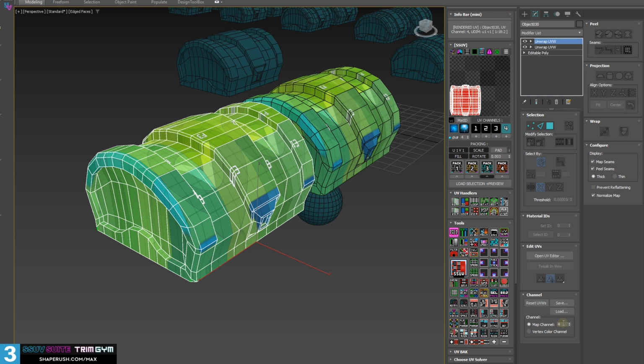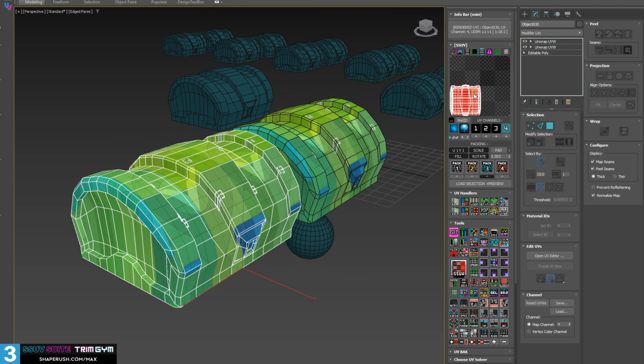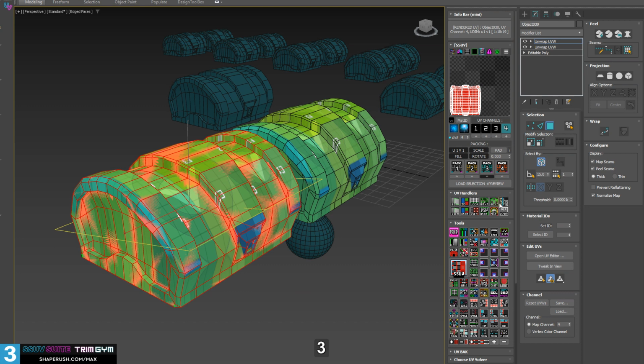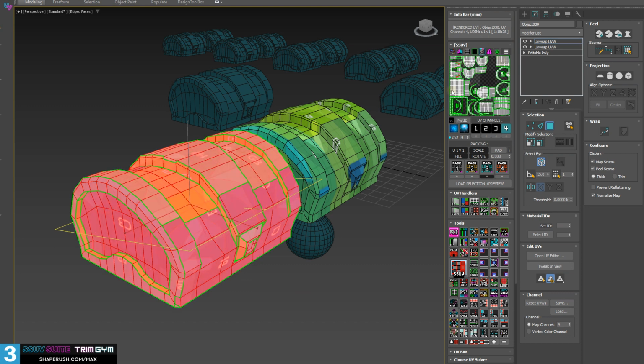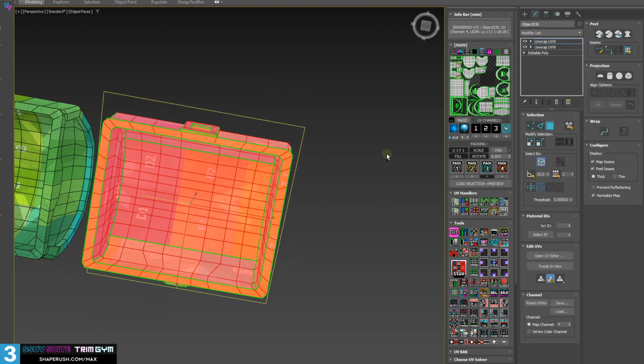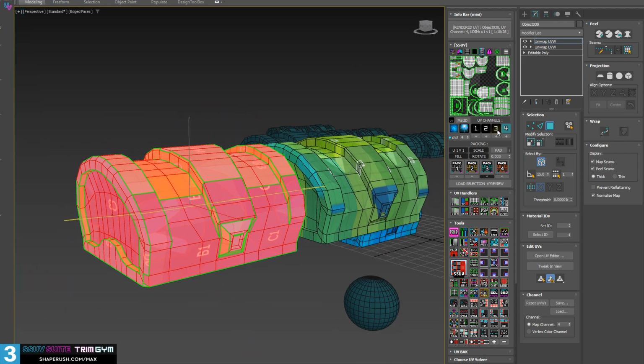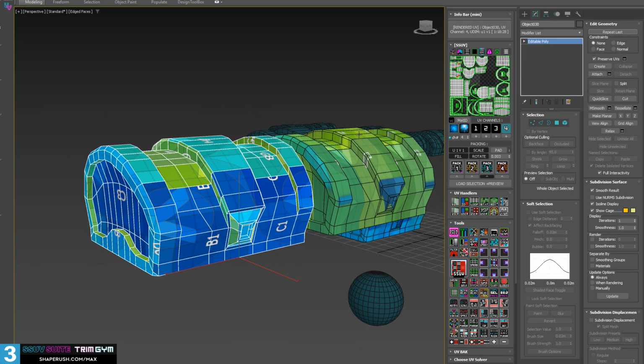So there we go. We have channel 4. We click here. It's showing us channel 4 in the preview for SSUV. It's also showing us channel 4 in the viewport. That's great. So I'm going to select all of the faces, box map. And here we go. We have the preview of that UV channel here. It's UV channel 4. It's box mapped. And we see that in the viewport. Great. I'm going to collapse that down.